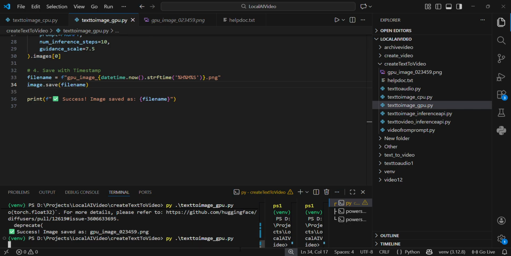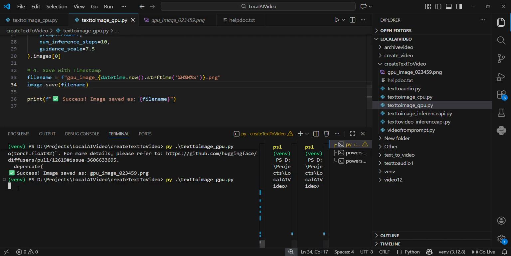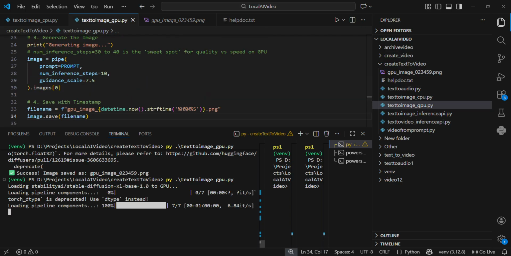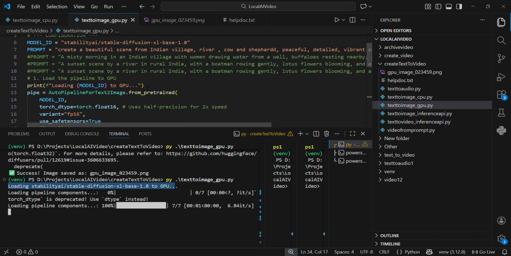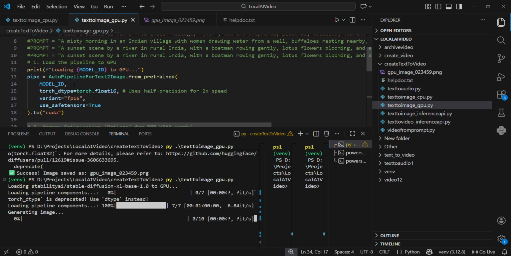So I'm just running it, and it will show you here whatever command we have given. Suppose this is first, loading stability to GPU, that's what we have given in the print command, that's why we are getting it here. Now further we have given loading pipeline components, so हम देख सकते हैं यहाँ पे लिखा था, that's why it's coming.